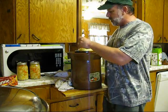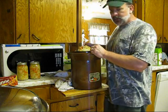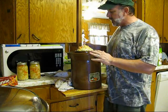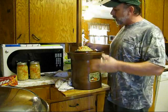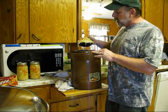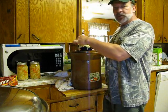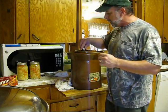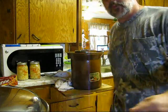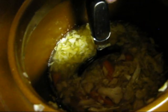I've got some carrots, some cauliflower, some Napa cabbage, and some regular cabbage in this. I let it sit for about 6 to 8 weeks, and now it's delicious tasting sauerkraut, or a pickled vegetable medley, if you would say. Let me get the camera and let you look at it. In here, as you can see, is the sauerkraut.